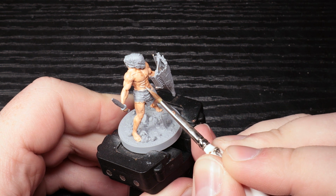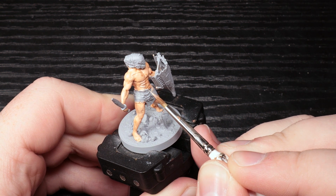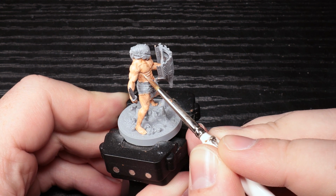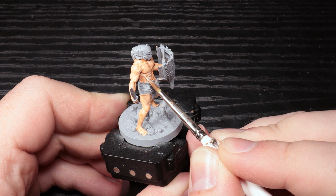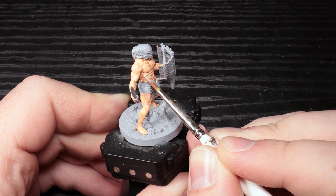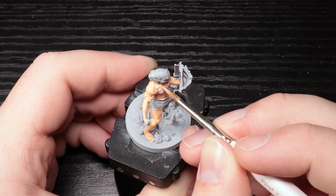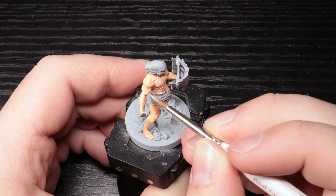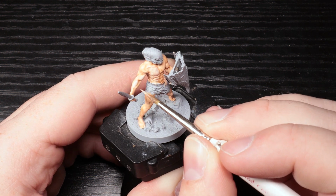For highlighting, the first step you always want to do is go back to the base color. So I'm getting some basic skin tone back here. This is just plain basic skin tone, but watered down quite a bit. You'll notice I'm very lightly touching the miniature. My point isn't even bending. Very lightly touch it, and you're going to want most of it out. You'll notice the belly of the brush isn't completely full, and this is quite watered down.